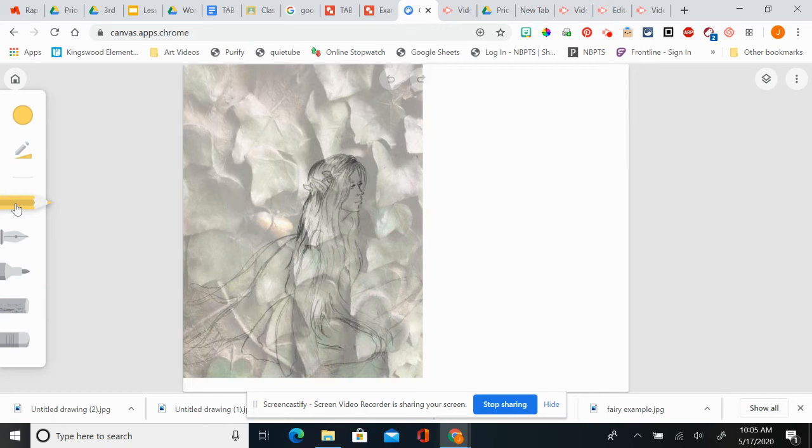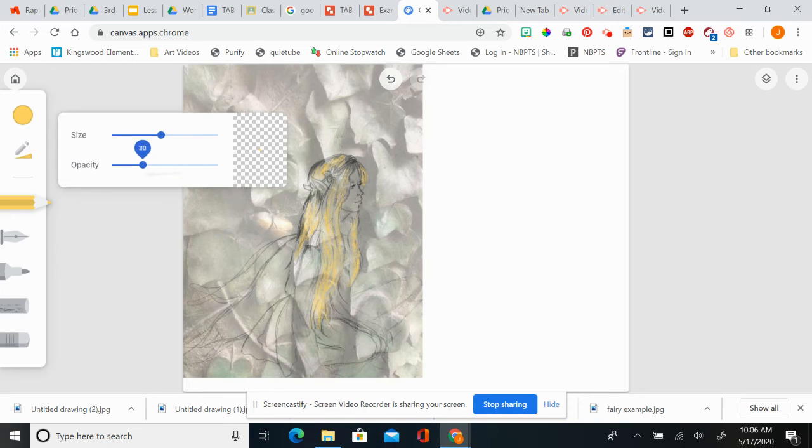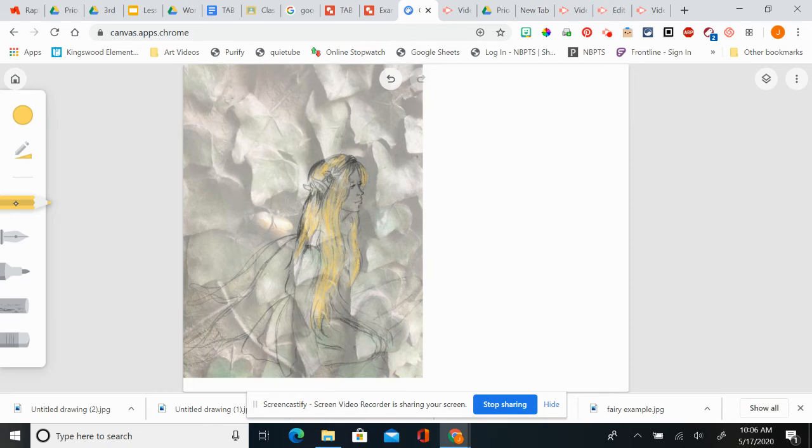I'm gonna go to pencil here. And see how I can just color the image right on the screen. All right, so I can kind of bring this little fairy to the foreground, kind of brighten her up, adding some color here. And another nice thing is here you can adjust the opacity, which is like how transparent the color is. So if you want it really dark so nothing can show through, you can put it all the way. But if you want it a little bit lighter, and then the size of the dot that you're coloring with, so that can, if you have a bigger space, use a larger dot, right?